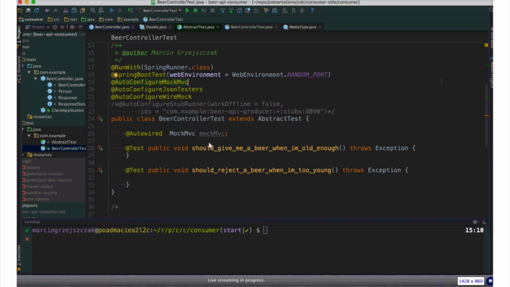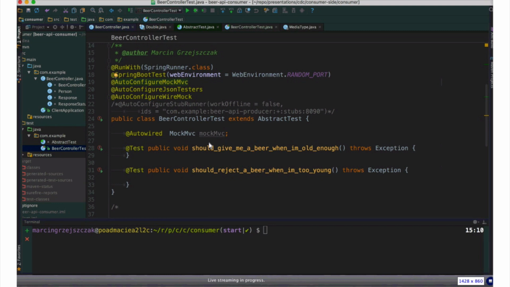I have almost no production code. I'm going to show you that in a second. So, consumer-driven contracts is actually like TDD on the architectural level. What does it mean? When you're doing TDD, you start with a test and then things evolve. It's exactly the same way here with Spring Cloud Contract, but the idea is that the API will evolve.